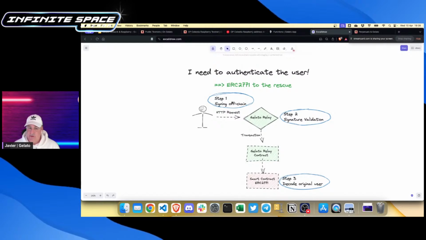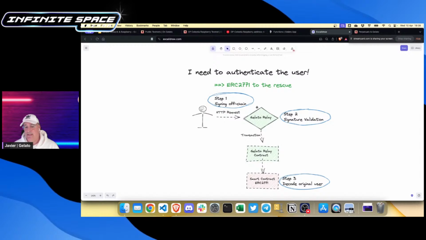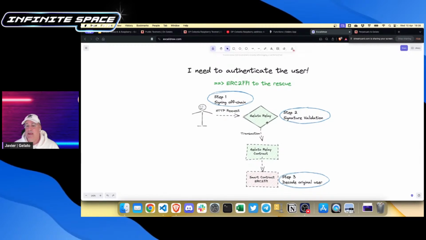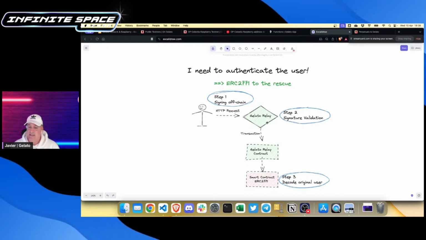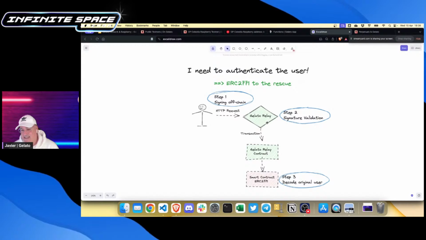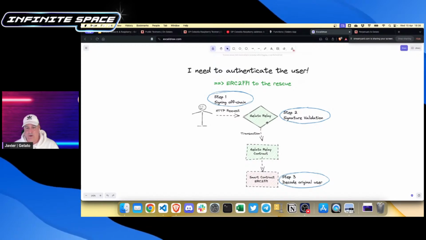The signature is appended with the payload to the request and sent to the Gelato relay, and we decode the signature to check whether the user sending this transaction is the one that signed the payload. We do this with EIP 712.